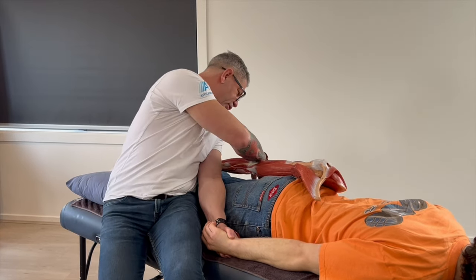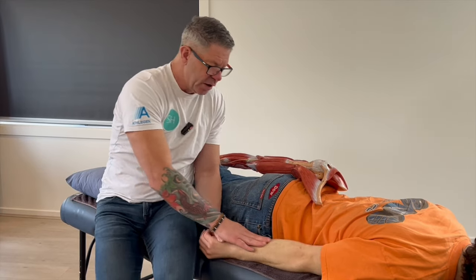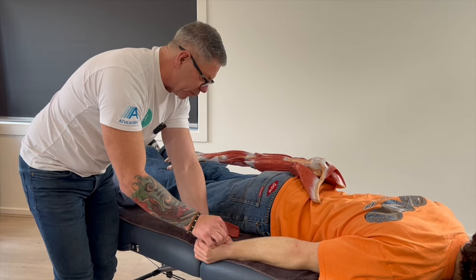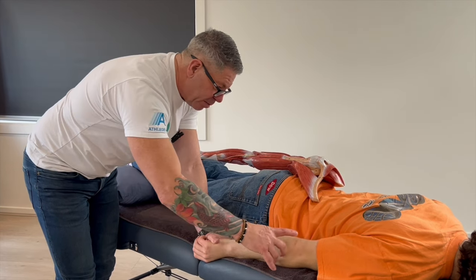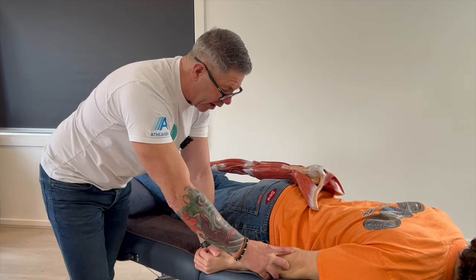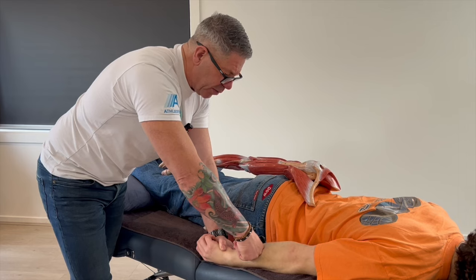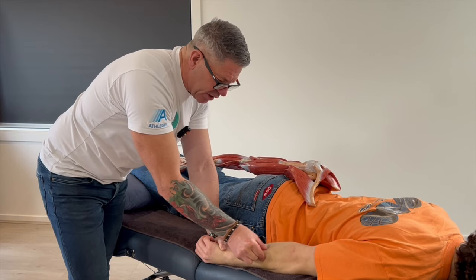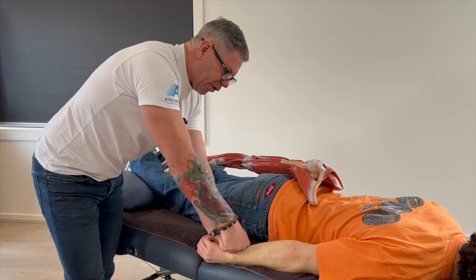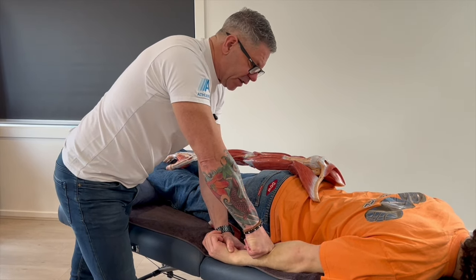Okay, so treatment-wise with them in this position, as long as their elbow is supported and there's no pain there, it's going to be pretty easy. As you can see, the tendon comes all the way down here. The bulk of the muscle belly is in the upper half here, so this is where we're going to start. We don't want to be up against the ulnar bone itself, so we don't want to massage the ulnar bone. You need to roll off the ulnar bone and be into that fleshy part of the Flexor Carpi Ulnaris.